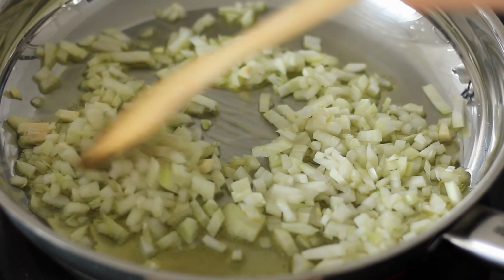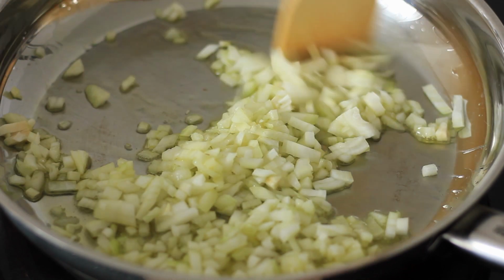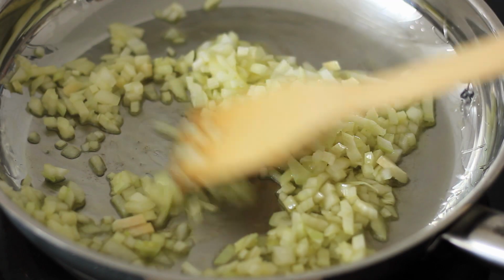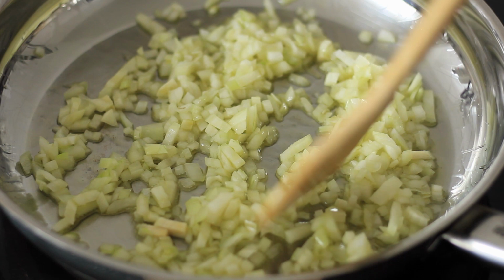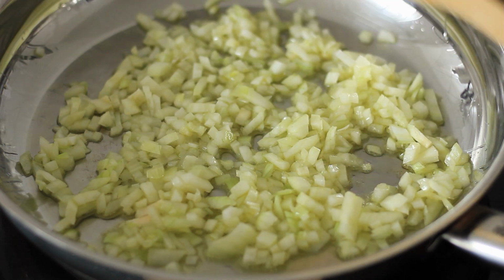And what I'm gonna do is I'm gonna caramelize it. So you want to keep the heat on medium, and you want to stir once in a while for even cooking, and just allow it to cook as long as it gets caramelized.